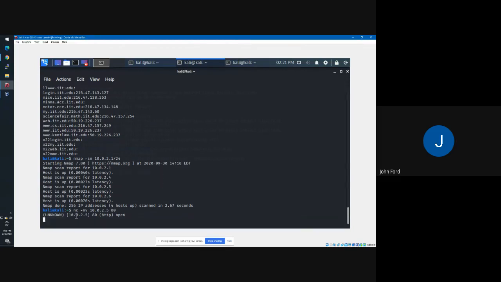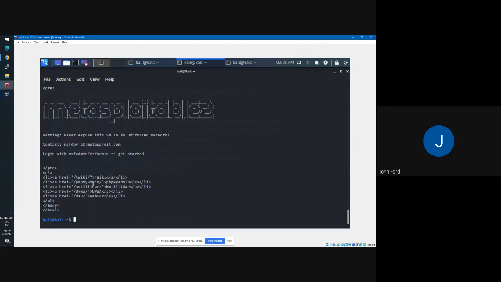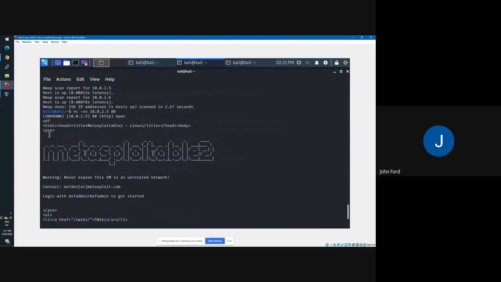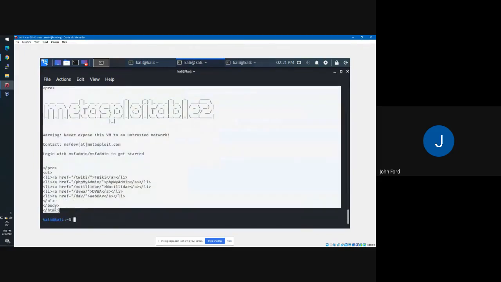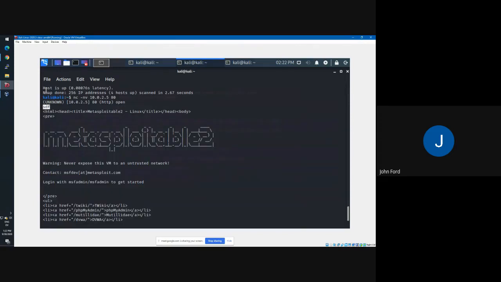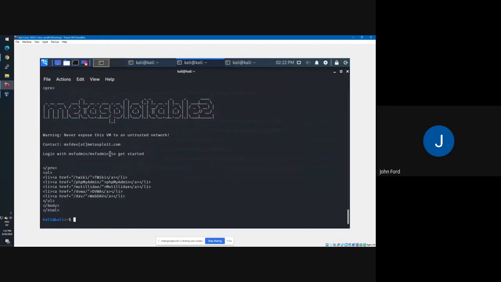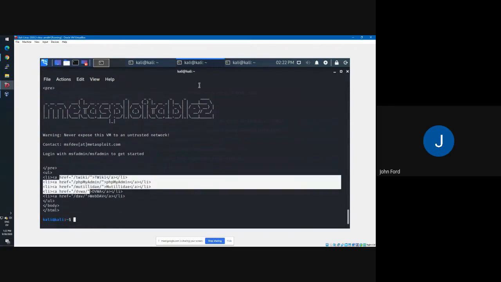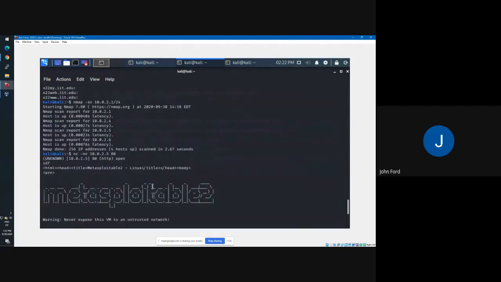If I do that, you'll notice it gives me this banner, which tells me I'm connected to the machine, to Metasploitable on port 80. And if I type in anything, any bogus information, it'll spit back the actual website code for the default page. Similarly to what a web browser would do, except it puts in actual commands, not the one that I just put in that made no sense. It'll do all that behind the scenes, and then make it pretty and show it to you in a web browser. But on the back end, this is what it looks like.